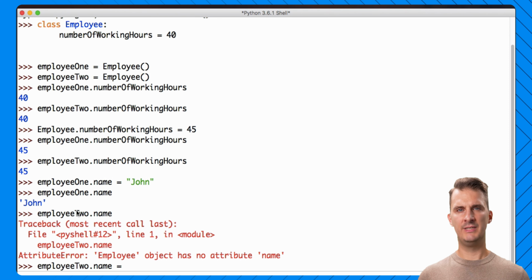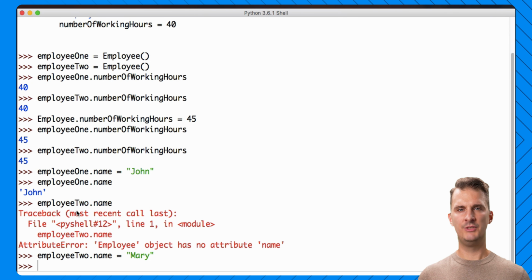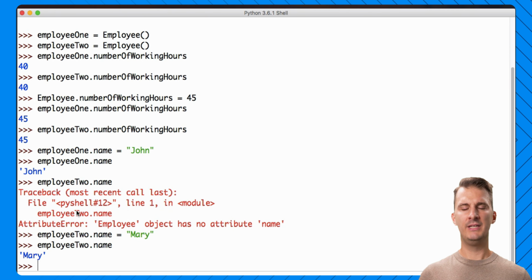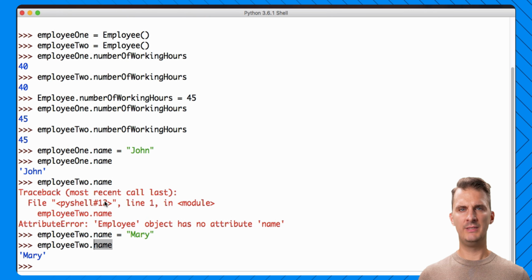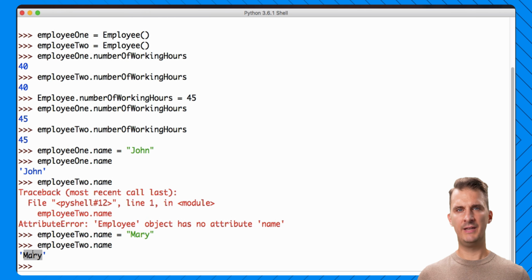So that would be employee2.name equal to, let's call the second employee Mary. Now when you try to access employee2.name, that should return Mary. So though the name of the attribute is the same, the values being held are different. That's because both of these are instance attributes which are specific to that particular object.